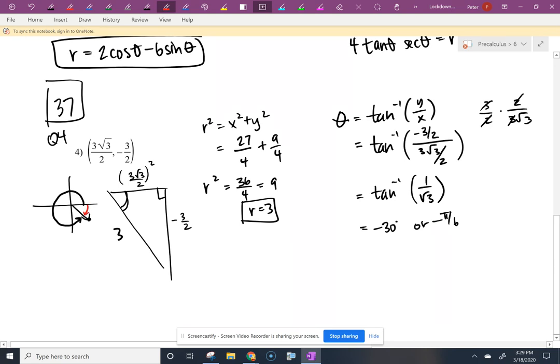But I'm pretty sure that they said that the angle had to be measured going this way from 0 to 2 pi. So if I know that that's pi over 6 and I know all the way around is 2 pi, then I'll just add 2 pi to this, right? Or add 360 to this, depending on which one you're doing. So in degrees, I would say it's 330 degrees. However, I'm pretty sure this one said radians, so that would be 12/6. So if I take one away, it's going to be 11/6. So what I see for this is the R value is 3 and the angle is 11 pi over 6.